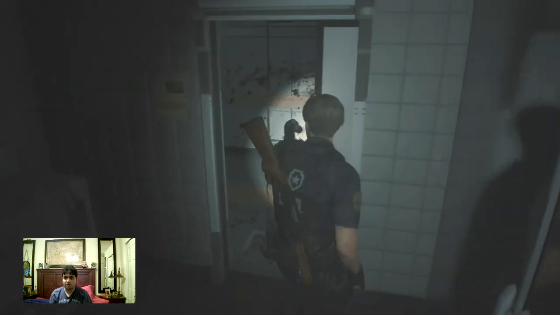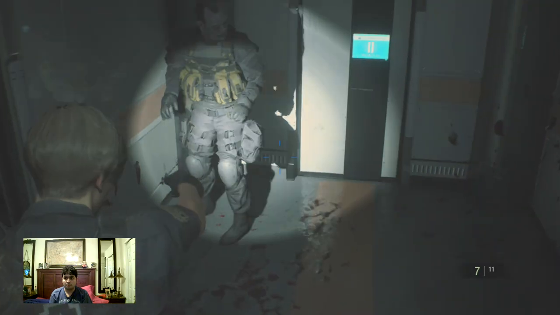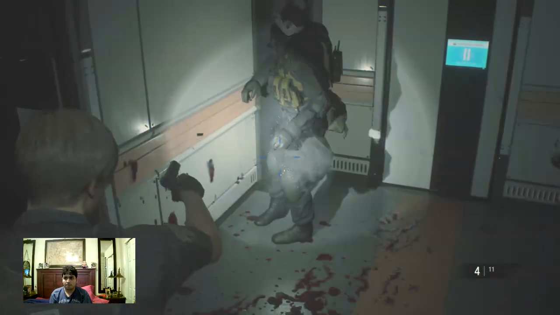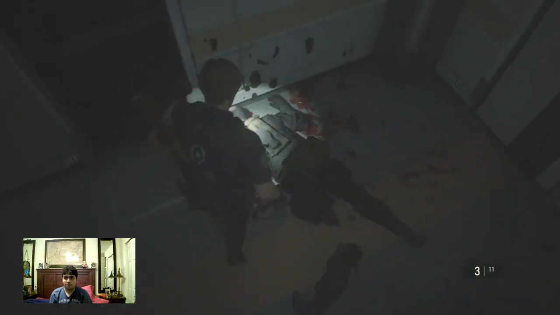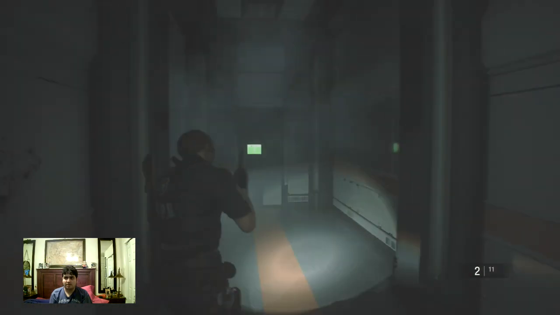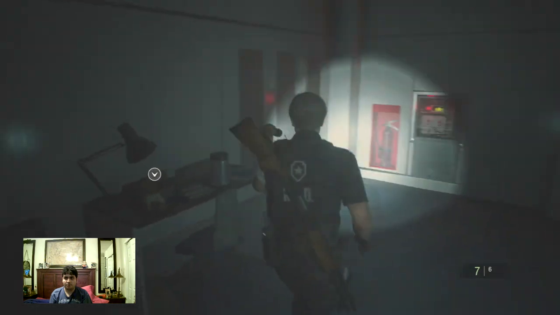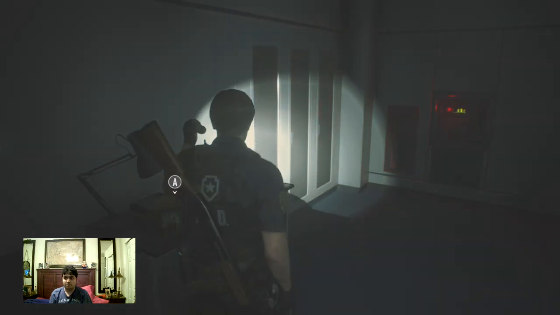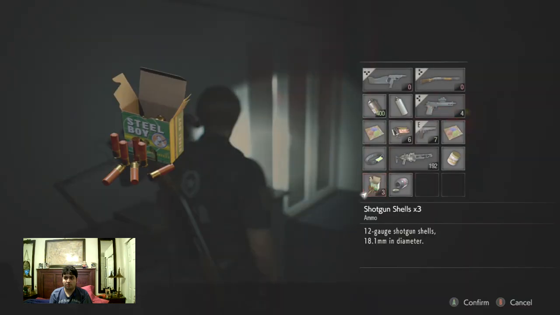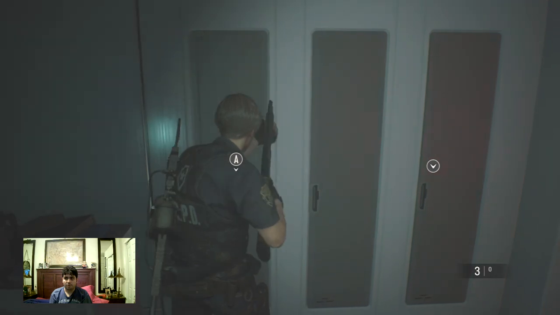Gonna use my flash grenades for now. Stun that zombie! Come on, finish him! Perfect shot, dude! Okay, we're in the nap room. By the way, the modulator looks different this time. We got some more shotgun shells.